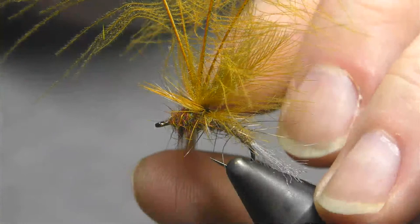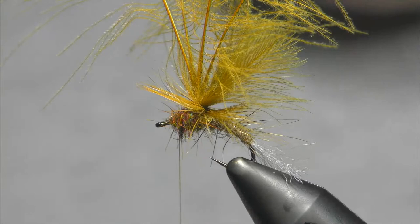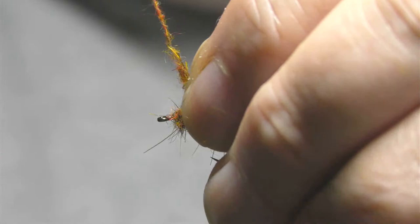But what I am going to do is just nip off the end of that hackle that we wrapped around. And then I'm just going to take a little bit more dubbing. Don't want to pull too hard at this point, because it will just bring everything up. Bring it all back. And then bring my tying thread around to the front.